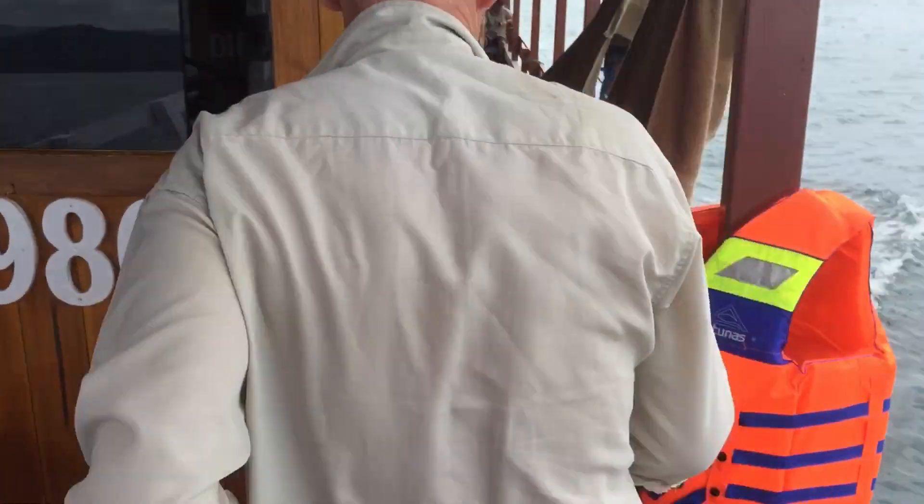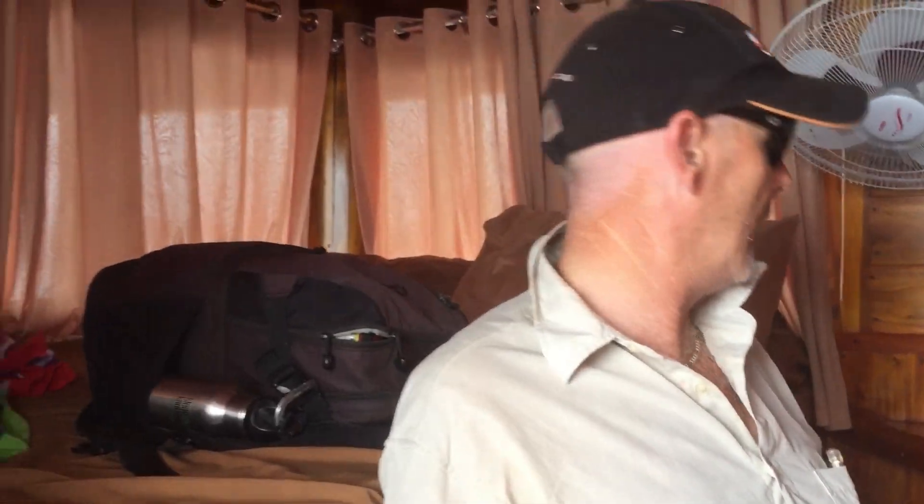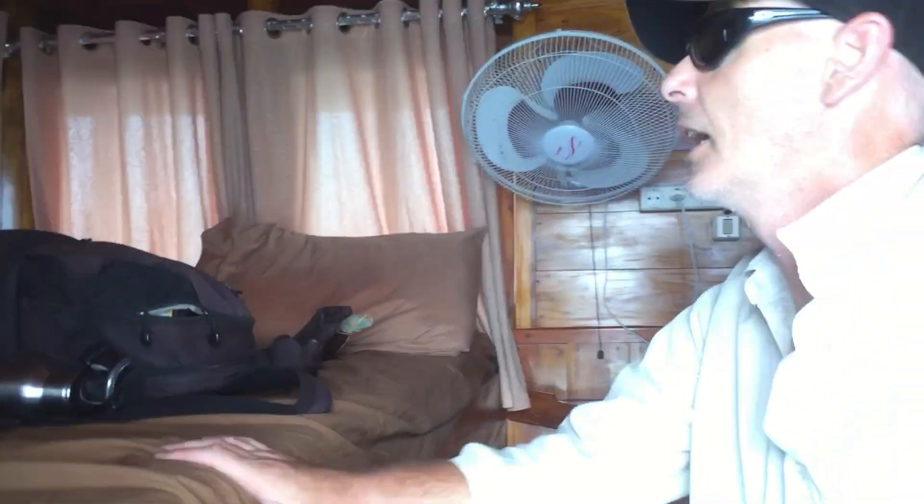Let's show the room. This is our cabin. Quite a step up on last time I did this — things like air conditioning, fan, and power have made life pretty comfortable. We've been charging batteries every night: videos, cameras, torches, all that sort of gear. There's a bathroom, and two beds — we slept on the top one and used the bottom one for storage and luggage.